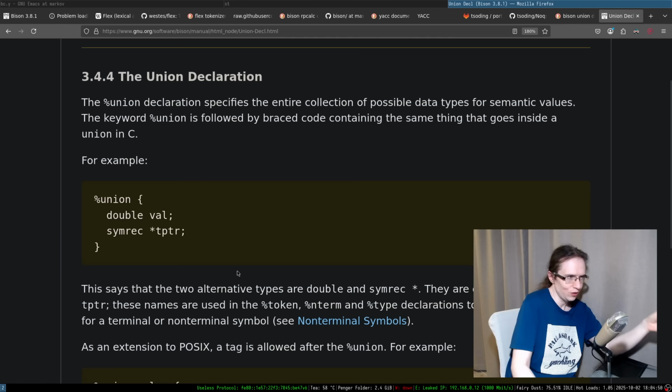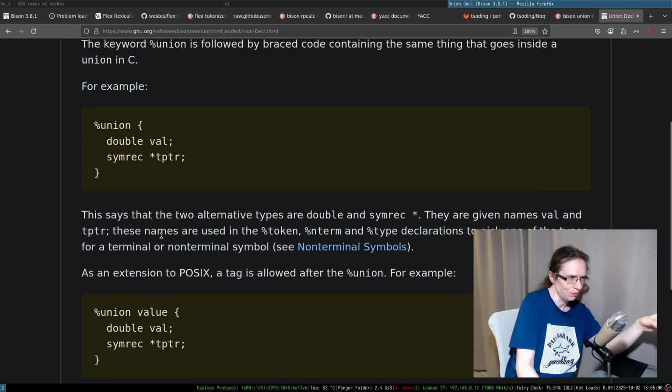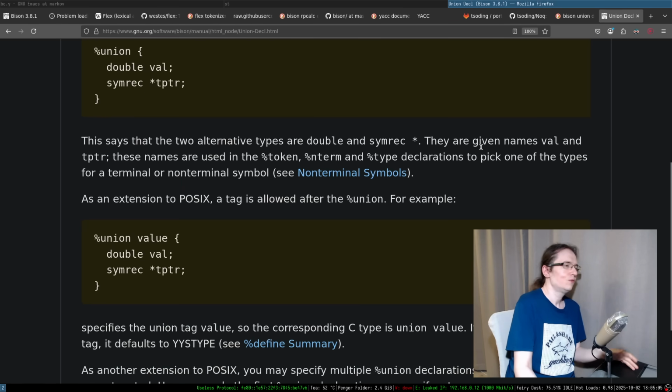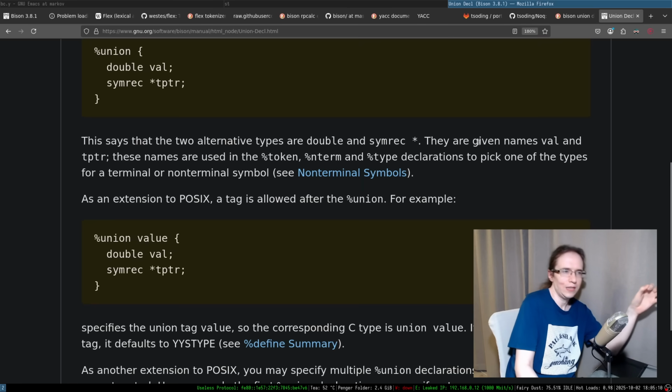The keyword union is followed by braced code containing the same thing that goes inside a union in C. For example, double val, blah, blah, blah. This says that the two alternative types are double and char. I know C. They give names of val and tip.